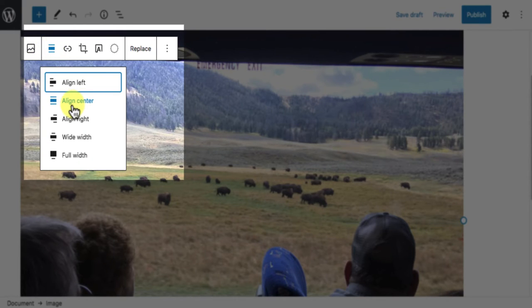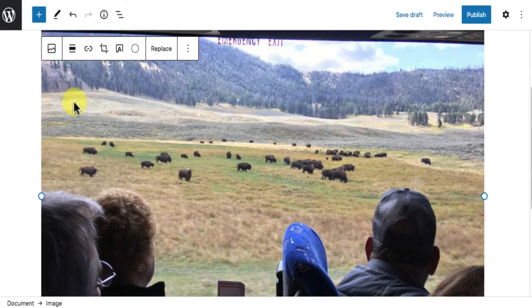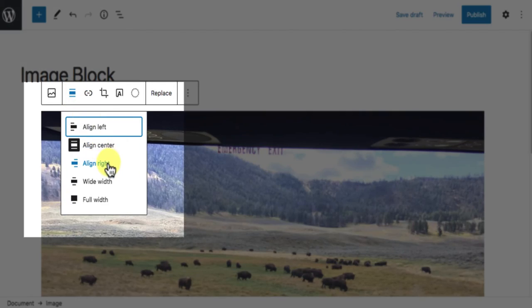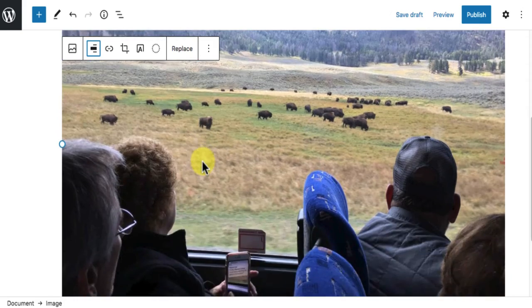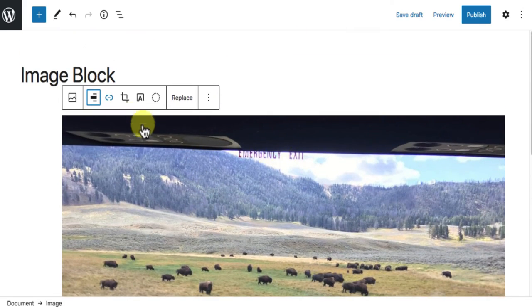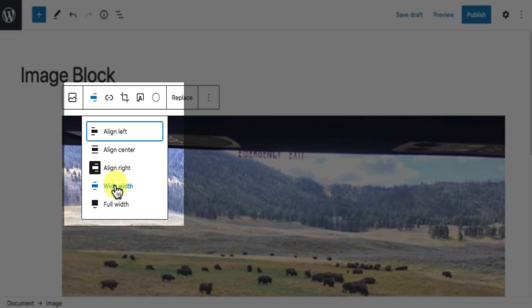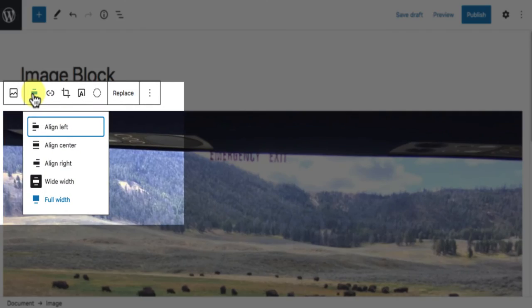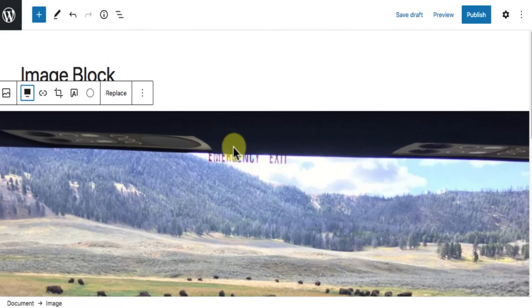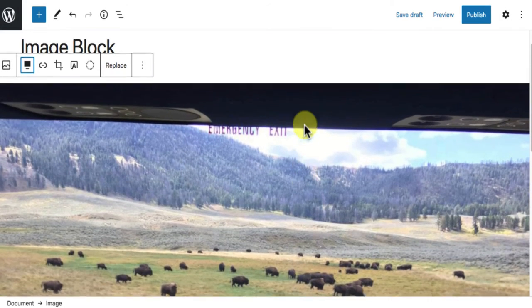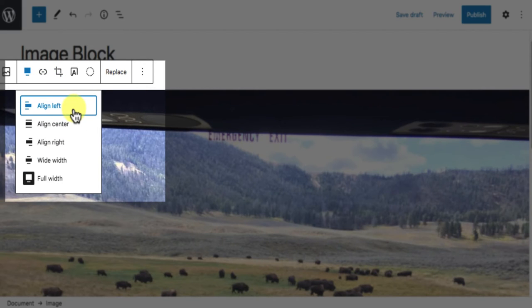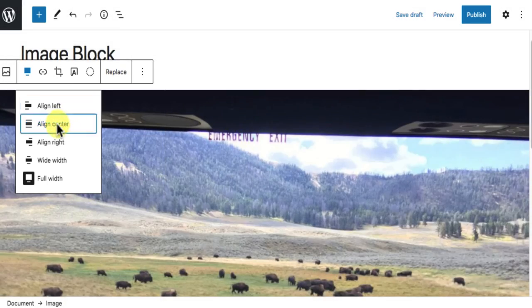And I can see that, let me see, it's aligned to the left. Well, it's hard to tell that. Now it's aligned to the center a little more, okay? If I click to the right, I can see, yeah, it did move to there, all right? And full width, or wide width, aha, and the one that a lot of people like to use is the full width, so it bleeds to the edge, which is really nice. Let's go back to that first one and look at align left. Actually, let's just do align center.